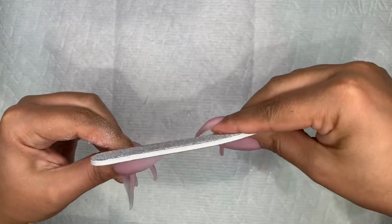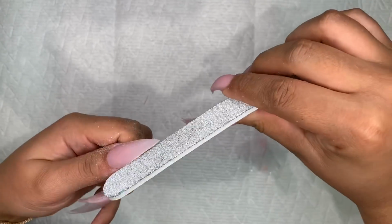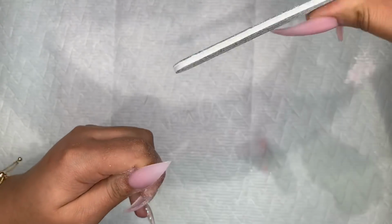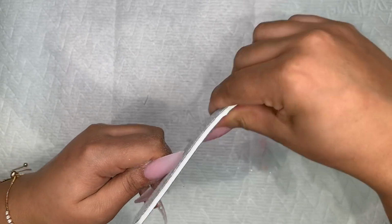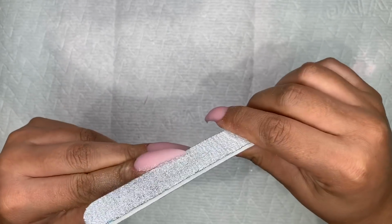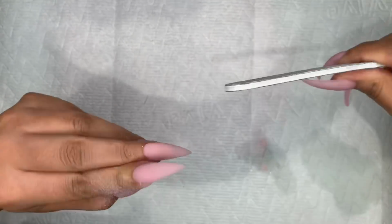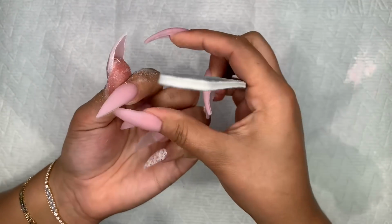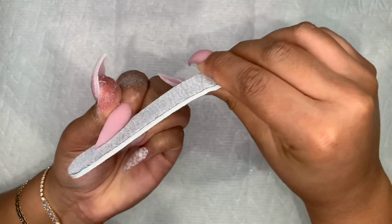And then you can make your point as sharp or as rounded as you want. I'm gonna keep mine pretty sharp. Hopefully I don't wear leggings anytime soon, because usually when I have stiletto nails, that's when I put a hole in all of my clothes. But same thing on all of the nails, just going in on the sides at a 90-degree angle.